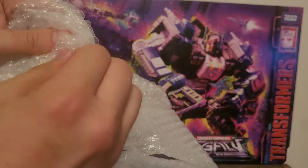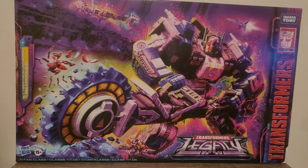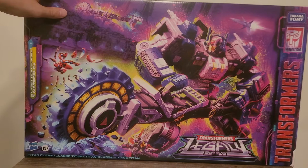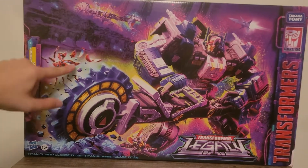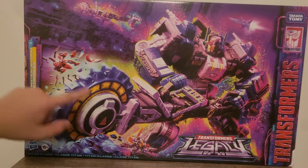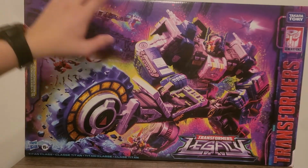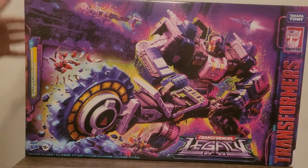Bubble wrap first! Yeah, love the bubble wrap. And Titan Class Metroplex in the Cybertron series. Wow, you can definitely see how big he is. And that poor little Energon soul looks like Kickback trying to get away. I'm not sure what that ship is in the background. I think it's the Nemesis, but I'm not sure.